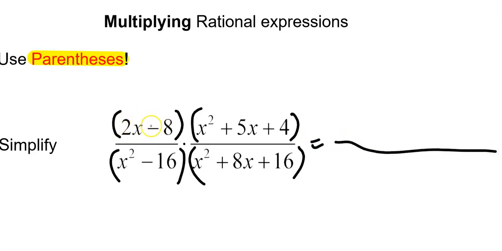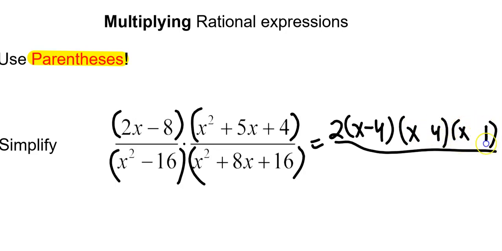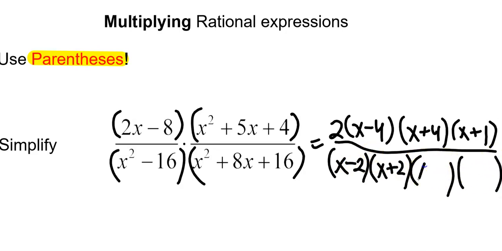So like this first one here, that can be factored with a GCF, maybe 2 times x minus 4. This next one here, let's factor that one. This would be x, so maybe 4 and 1, both positive, both plus. Okay, and this one should be able to factor there. So this would be x and x, 2 and 2, one's plus and one's minus. And finally, the last one, we got x and x, 4 and 4. Oh, 4 and 4 will work, and plus and plus.